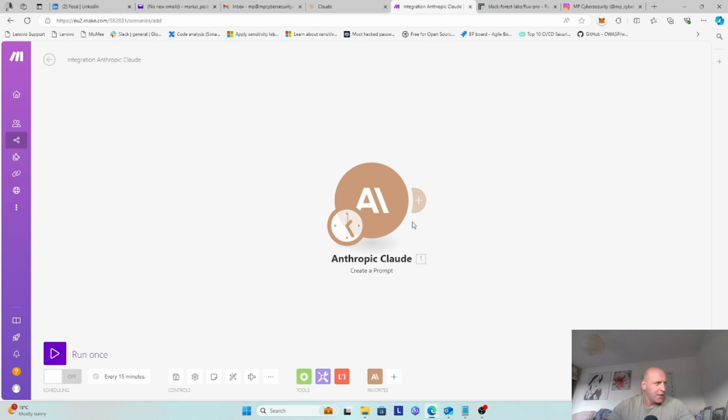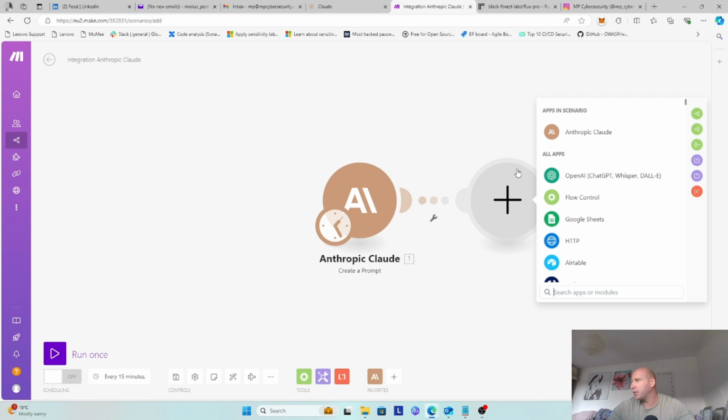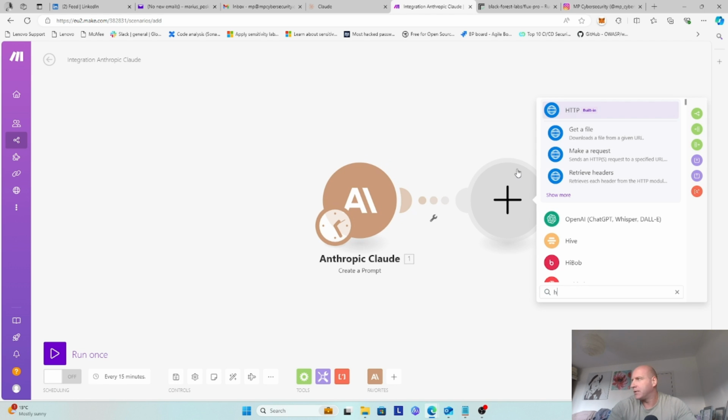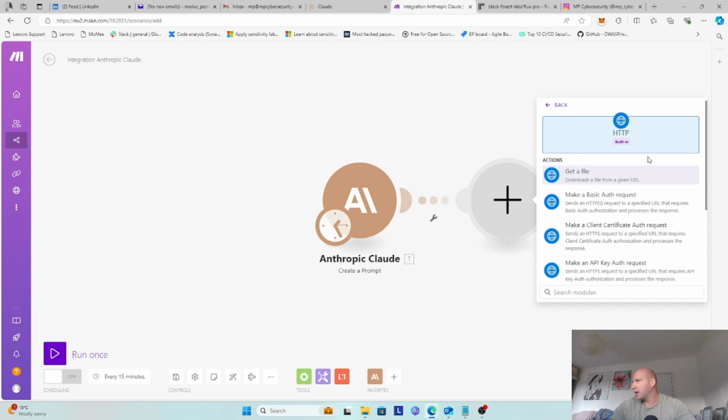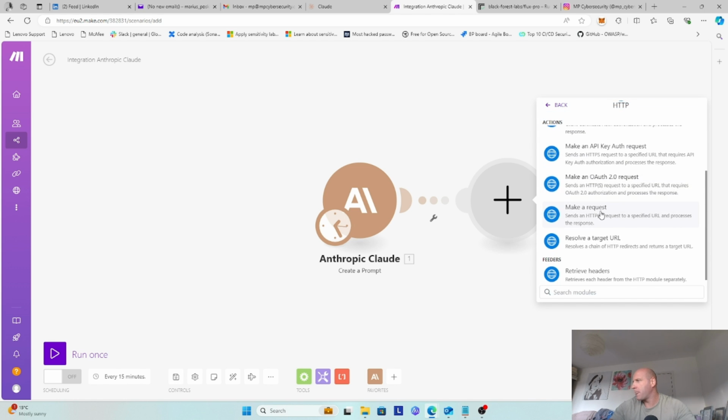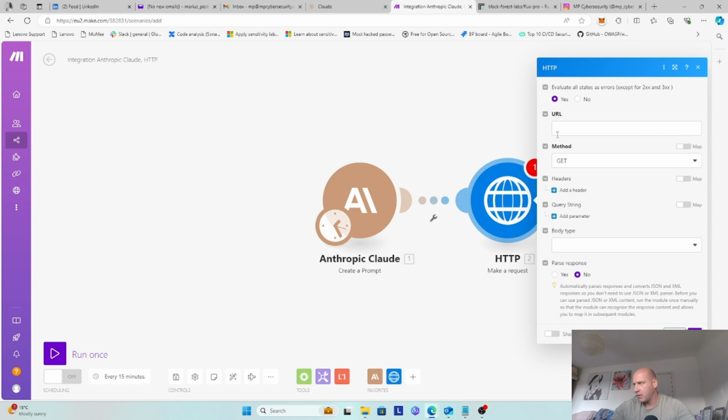So that's that. The next model, we need to plug in an HTTP request. So what we're going to do is we add another model, and then we find HTTP, and then all we're going to need to do is make a request.